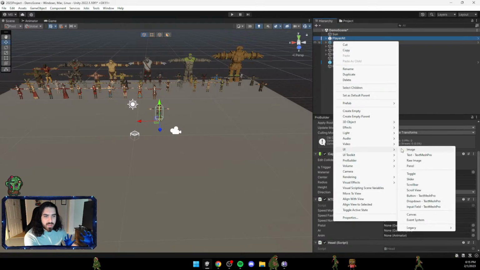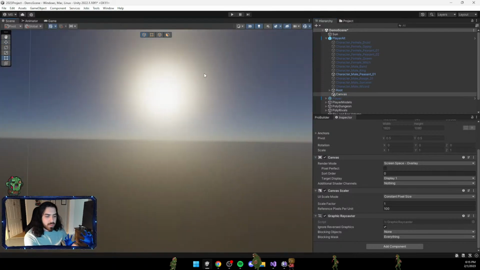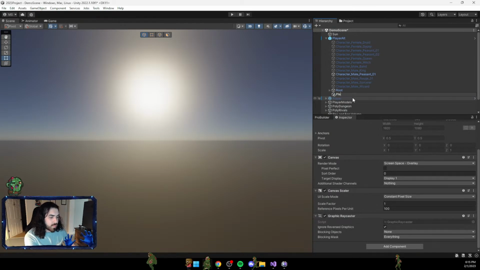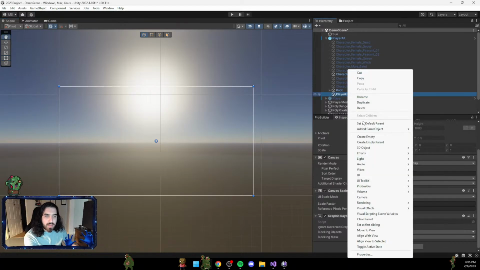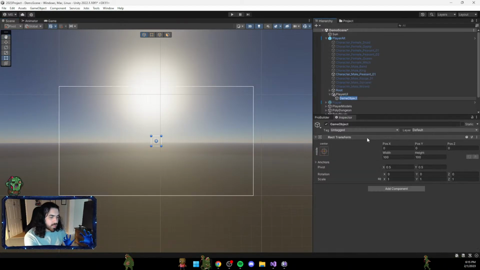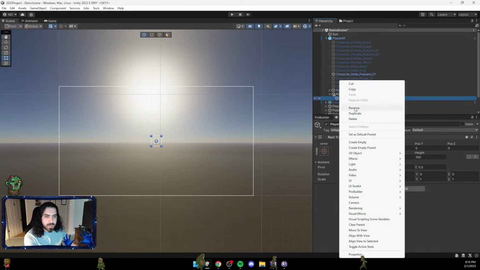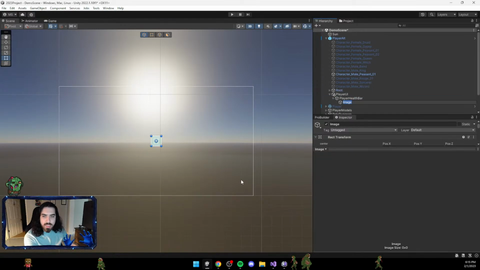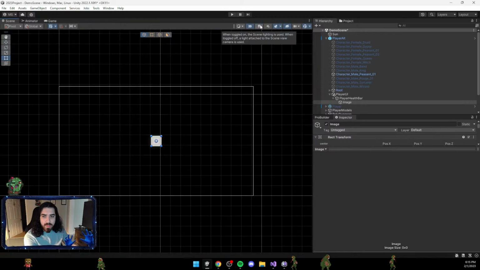Let's go ahead and add a UI canvas on the 2D mode. For this canvas, we're going to rename it player UI. Go ahead and create a new empty game object. This is our player health bar. For now, I'm just going to throw in some images. I'm going to turn off the lighting.